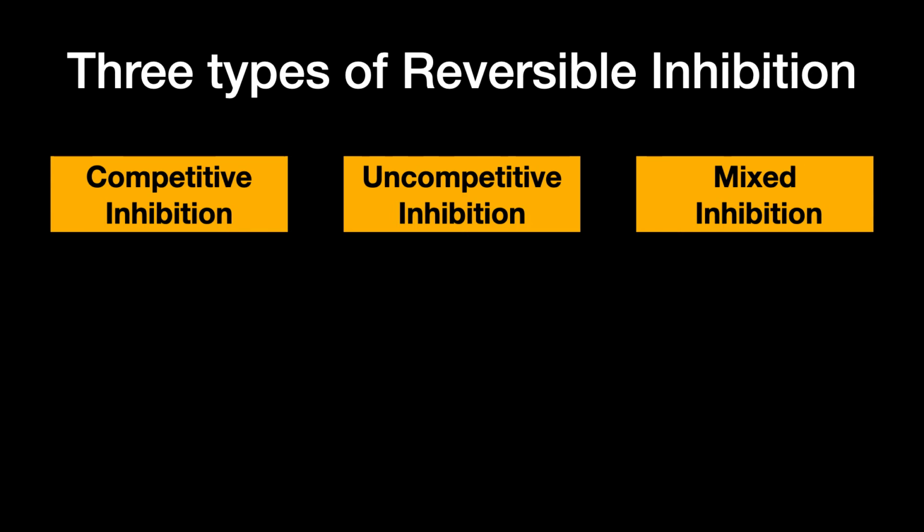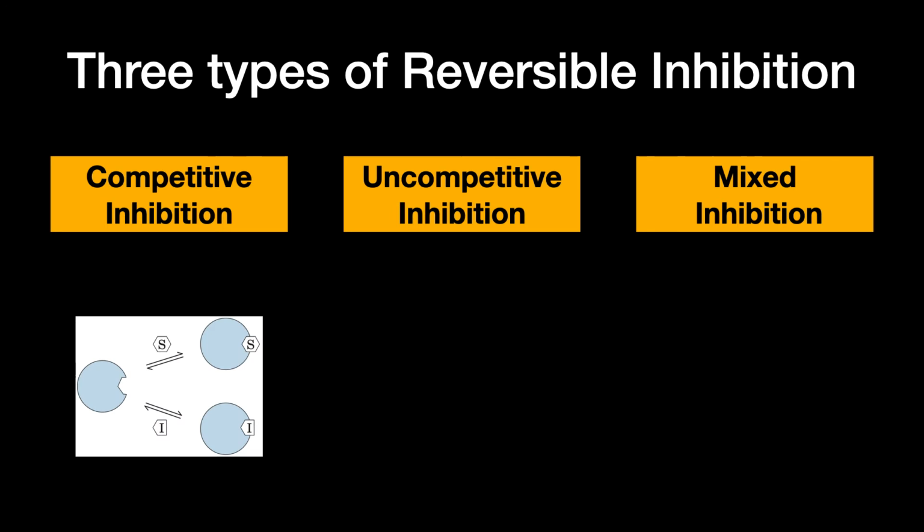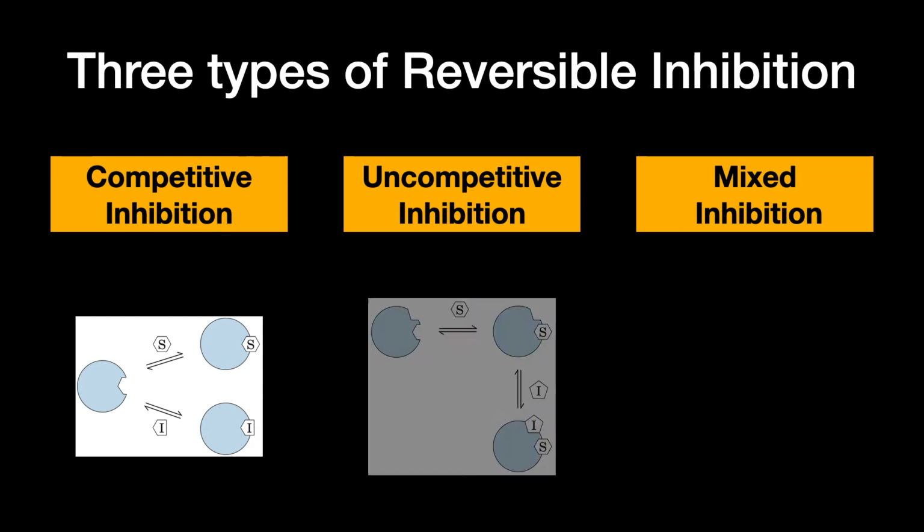As the name itself suggests, a competitive inhibitor competes with the substrate for the same binding site of the enzyme. They usually resemble the substrate and combine with the enzyme to form an enzyme inhibitor complex, but without forming the required product. An uncompetitive inhibitor, on the other hand, binds to a site different from the substrate binding site. But unlike competitive inhibitor, uncompetitive inhibitor binds only to enzyme substrate complex.